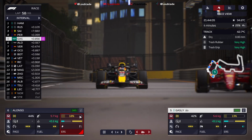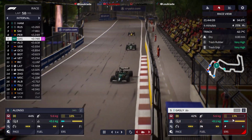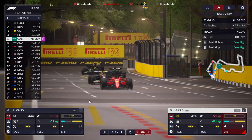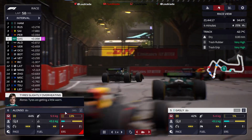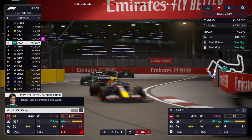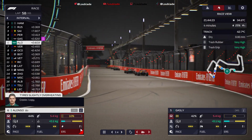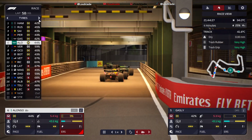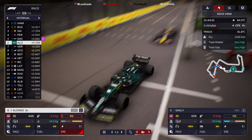We've not yet lost DRS of the two guys in front, and the squabbling between those two keeps helping us along. Alonso still trying to latch onto the back of Pierre Gasly. We've got 3 or 4 more laps to go. Fernando Alonso now, he's got a gearbox issue as well. He's having to deal with all this, and he's still holding off that Red Bull of Max Verstappen. Tyre-wise now, Verstappen's on far superior tyres as well, but we're doing everything we can.